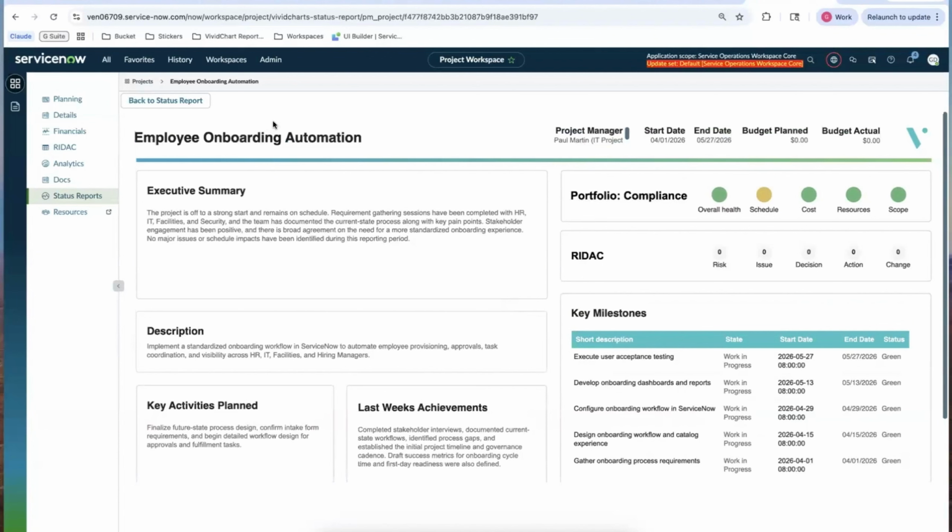Any questions, Rob, coming in on that? You're muted if there are some. Yeah, there we go. All right, so we did get one, Gary. Can you have multiple reports in a workspace? For example, we have IT and HR in the SPM module, but they use different reports. So the IT team has their version of a project status report. HR has a slightly different version of that status report.